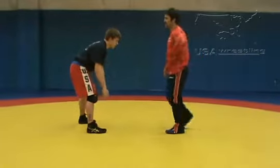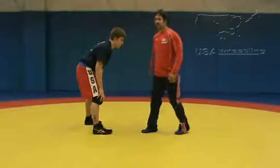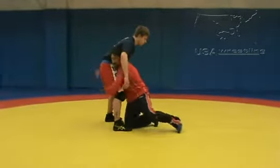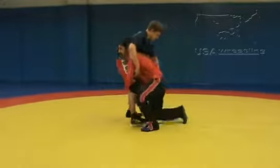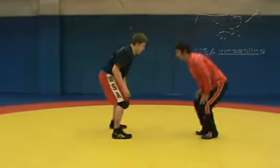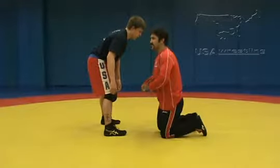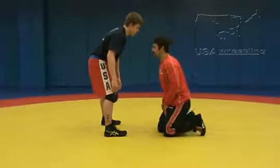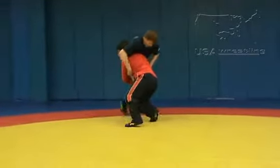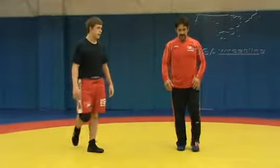A couple situations that occur frequently is if I drive in the wrong direction. If I drive straight through my opponent, a lot of times what happens is as he's sprawling, we end up wrestling in a circle. If I step up and drive straight this way as opposed to my 45, we end up doing this thing. As well as if I drive straight laterally, it gives him a chance to squirm his hips around, and I'm opening myself up for some tricks. Maybe trips, or getting extended, or just him sprawling. Here.